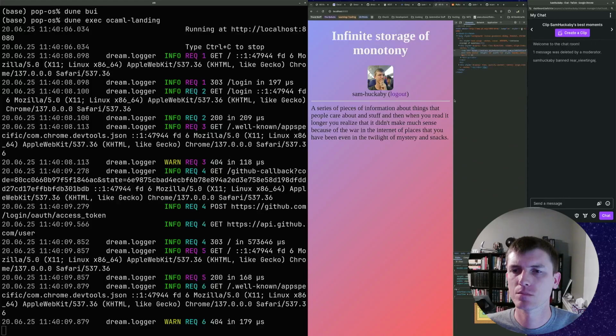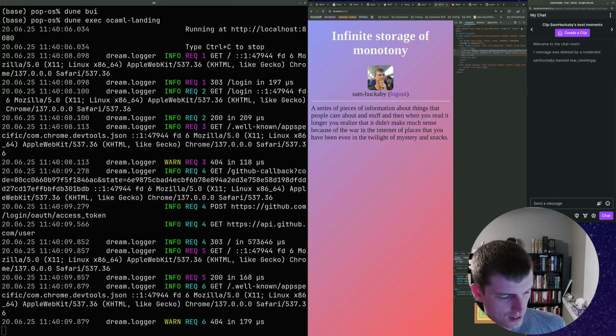But I want to build some kind of a framework, well, not a framework. Essentially, when you use Dune, you do opam install dune, and that gives you a command, dune, that you can use to do things like dune init proj, which gets you a new project. I want to basically build a new package that's just like Dune. So I can do dune init proj, and it will do a bunch of stuff underneath the covers, right? So I want it to run its own dune init project to create a project.